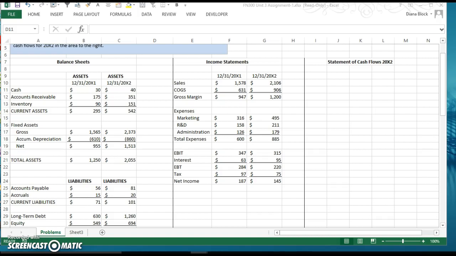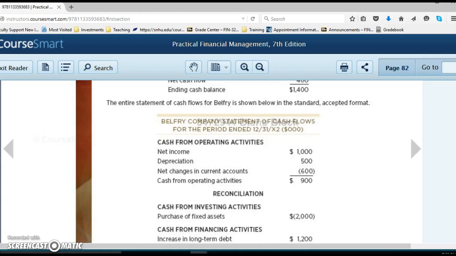If you go through page 81, it'll tell you how to find that information from your income statement and balance sheet, and then get it transferred over to your statement of cash flows. So you will be able to take all the information that you have in these two sections and transfer it to the statement of cash flows. You're going to look at any increases or decreases in those accounts in order to determine what cash flow actually took place.